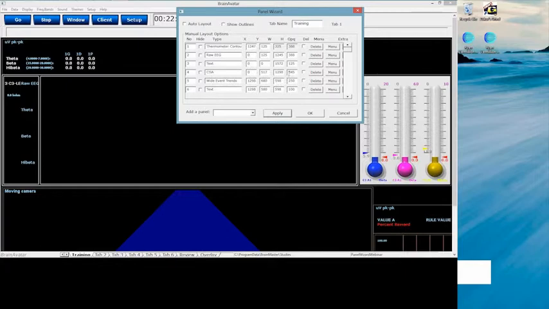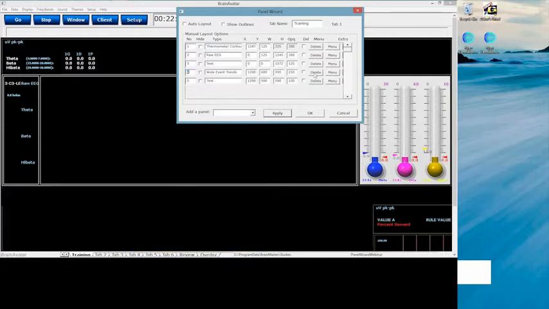So at this point in time, this is where you make a decision. Is the CSA very important for you, or could it possibly go on another tab? And that's what a lot of people will do when they have lower resolutions on things like that. And that's what we're going to do right now. We're going to go to this option right here, and we're going to hit delete. And as you can see, now that display is no longer there, and we still have our wide event trends and our graph to worry about. So let's make that fit.